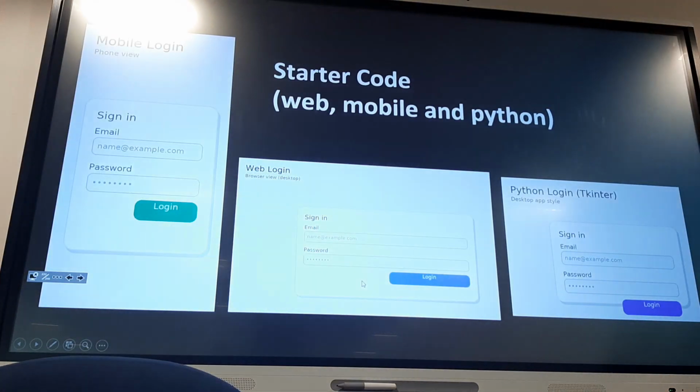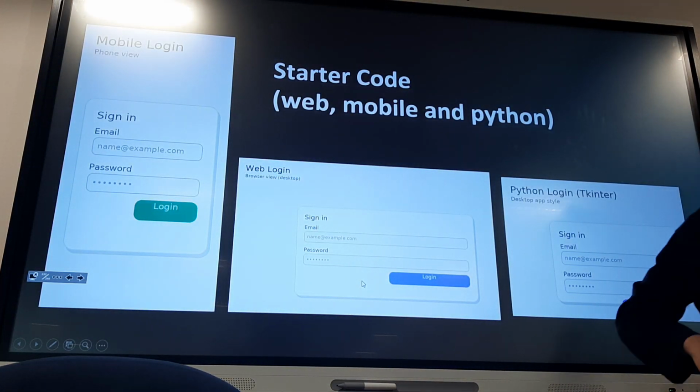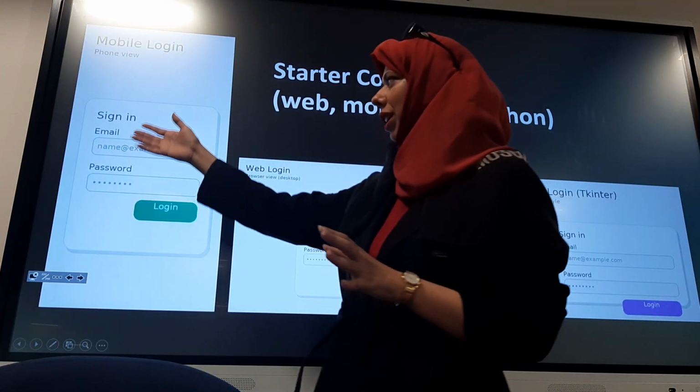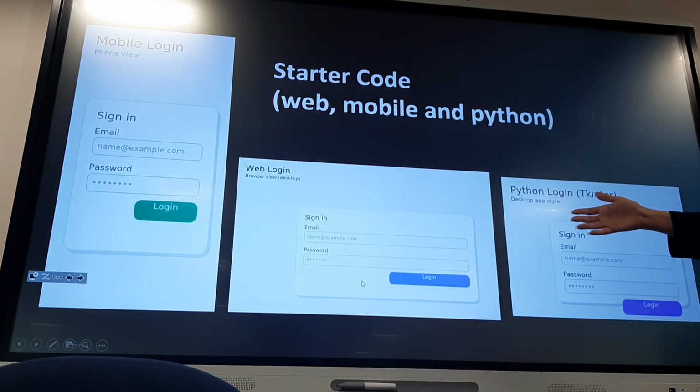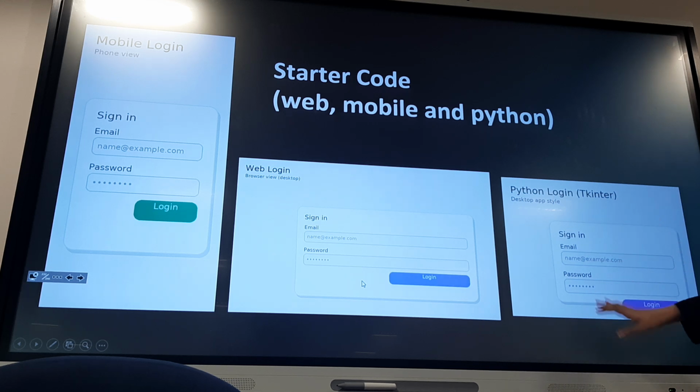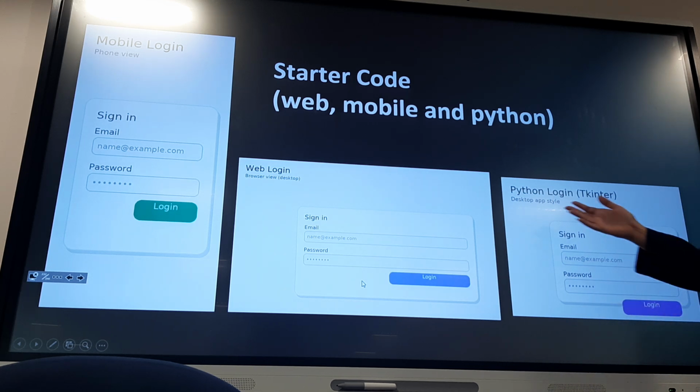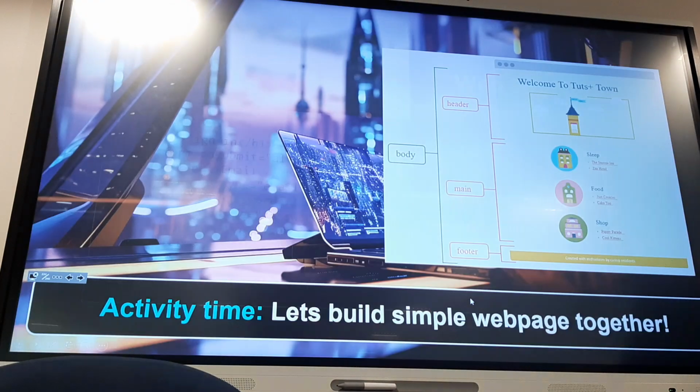Just a quick reminder of what we were trying to do here. Same exact form, we're having a sign-in page that runs on a mobile phone, another one that runs over a web application, and same exact interface, but this one is Python related. It works mostly on tkinter as a library.